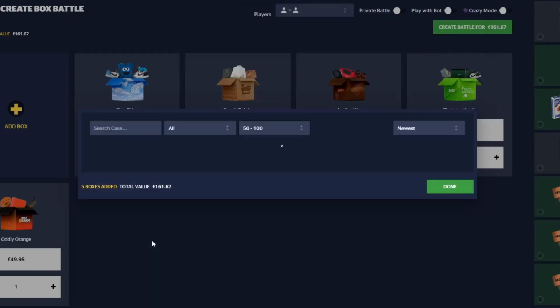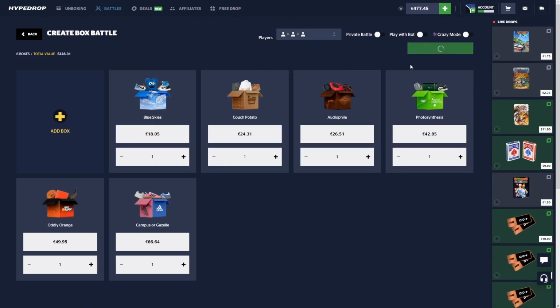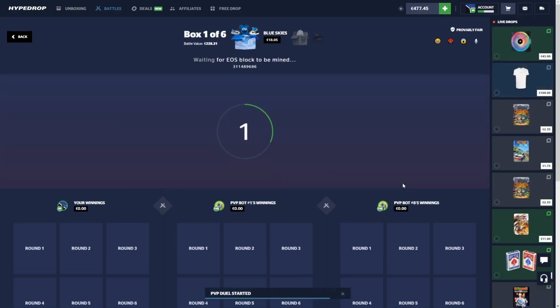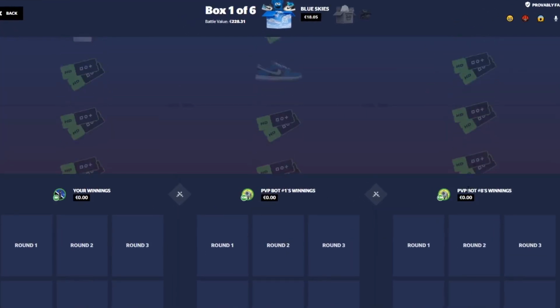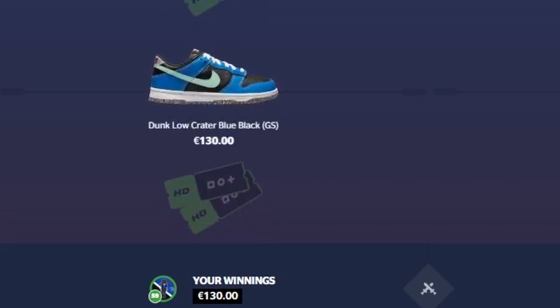Let's do 50 to 100. Let's do Gazelle case at the end. Let's go three ways here. Come on, mathematically, we are supposed to win a battle here. Come on, give us some juice here, Mr. Hypedrop. Blue skies. Oh, there we go. 130, not bad, not bad.